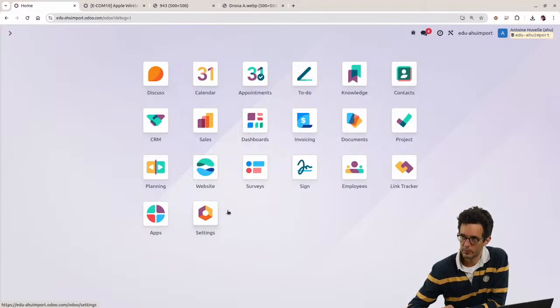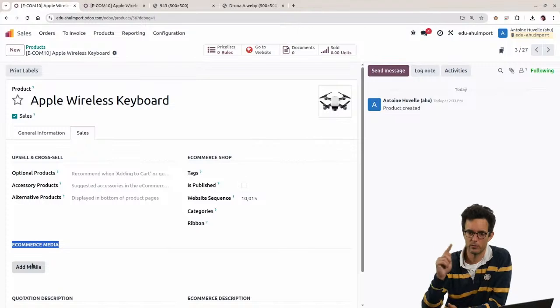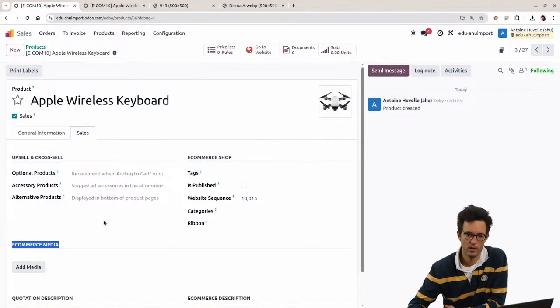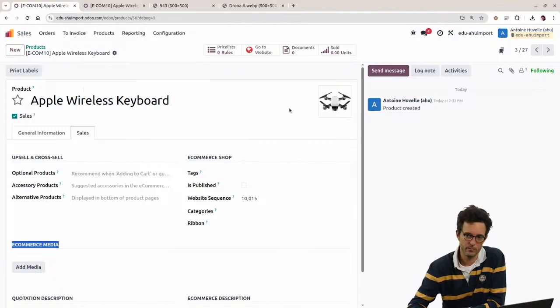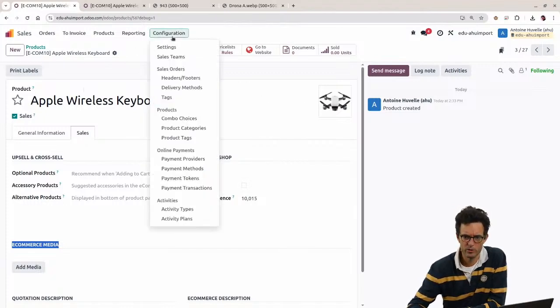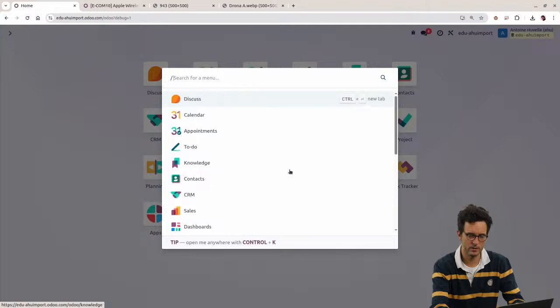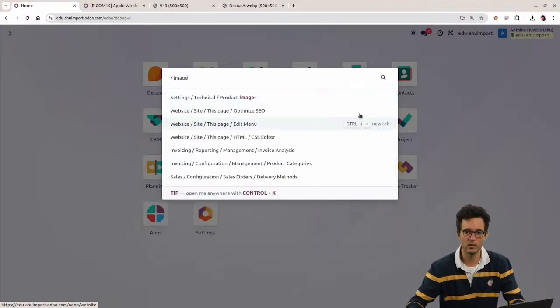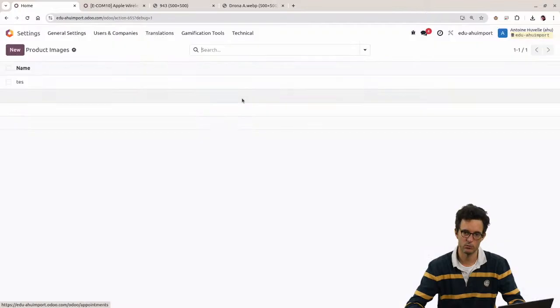Maybe I need to explain something. The item that you have here is sometimes called a carousel, because you are going to have several images that are going to be shown one after the other on the product. That information, I don't think that you will find it somewhere like all the media files. Last time I tested, if you go and type media, you don't have it. Images, you won't find it unless you create, like I did here, an extra menu item to have access to the product images. That is what I created earlier.